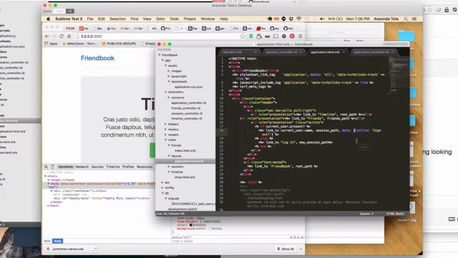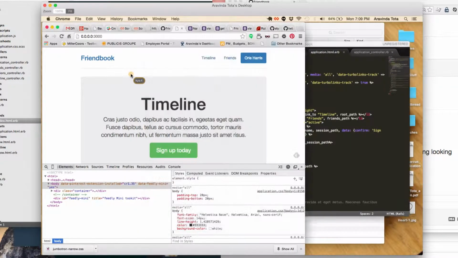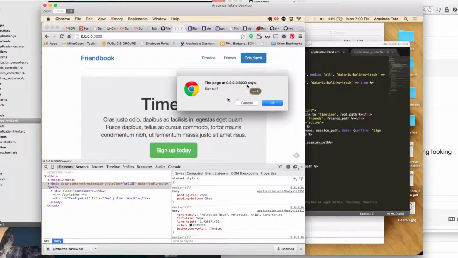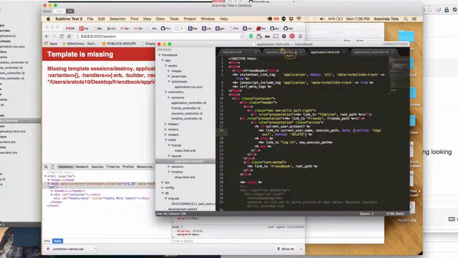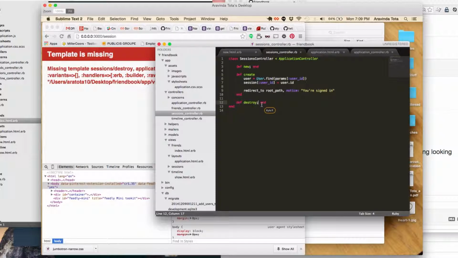So then it's going to say method is delete. So now sign out, and then that'll post to session with the destroy action, and then this is expecting us to actually do something.